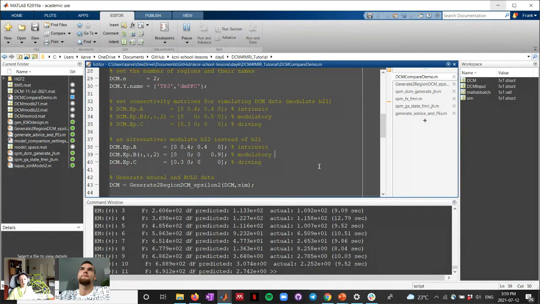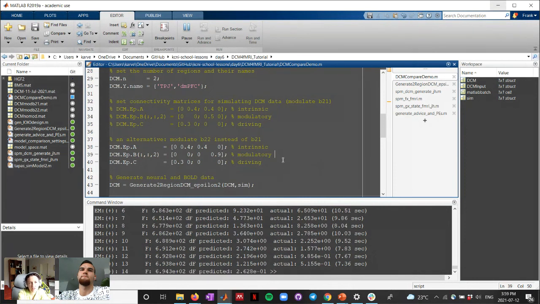Yeah, so maybe that's something the attendees of the course could play around with, and see what kind of network configurations you can generate and which network configurations you can distinguish. In particular, from the null model, the benchmark model that we use in this case, that assumes no contextual modulation of the connectivity.